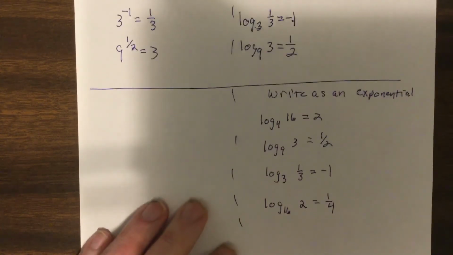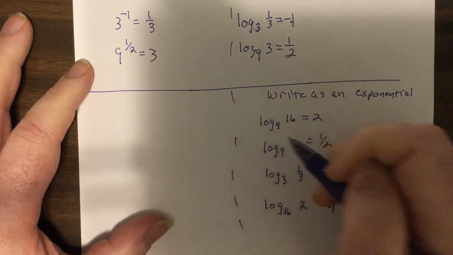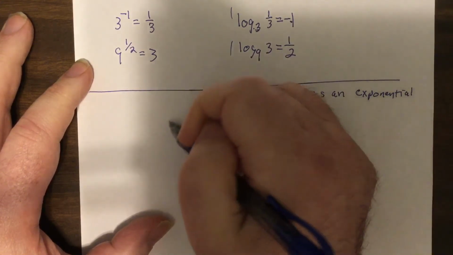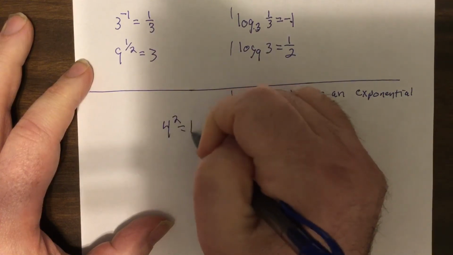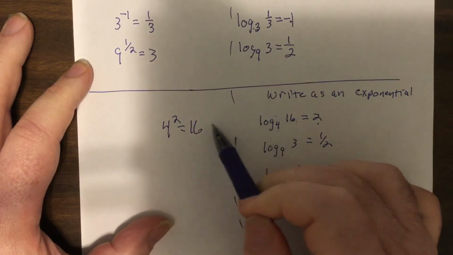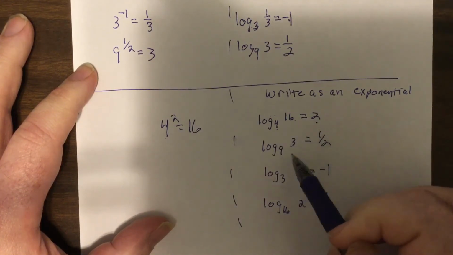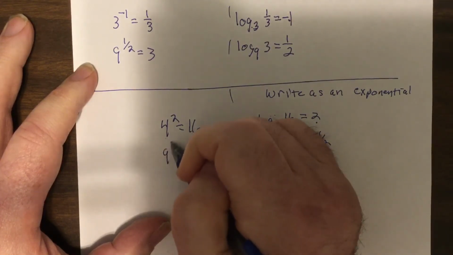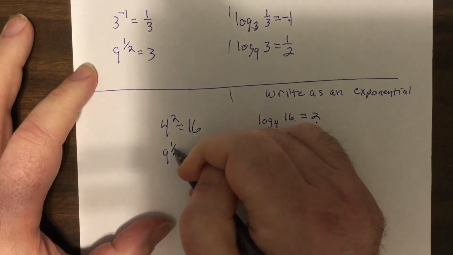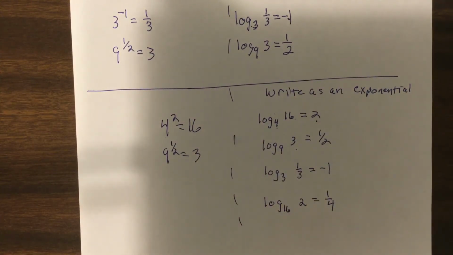So let's see if we can go the other way with it. Isn't that neat? I put it here, you go over there. So log base 4 of 16 equals 2. So you would go 4 squared equals 16. Now going this way should be a little bit more intuitive for you. It should be a little bit easier to see because 4 squared is 16. So this you'd have 9 to the 1/2 equals 3. Well, that is true. The square root of 9 is 3. So do those two for me, please.